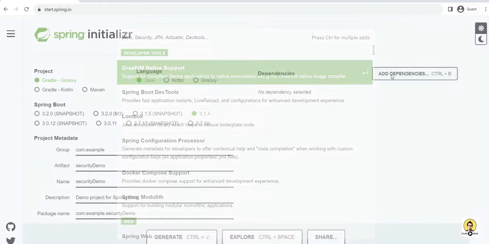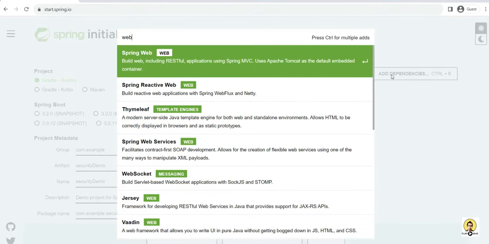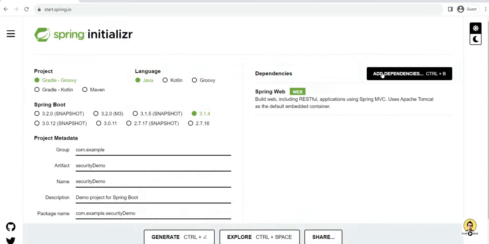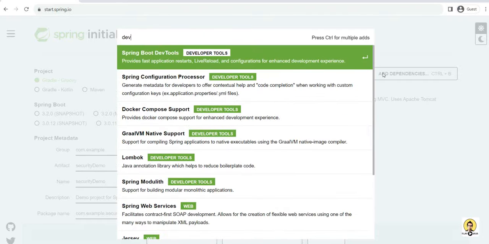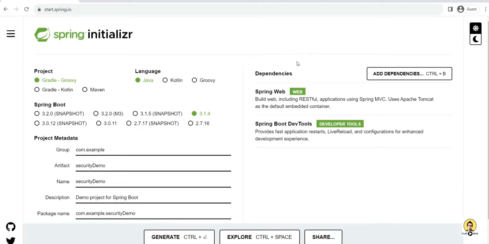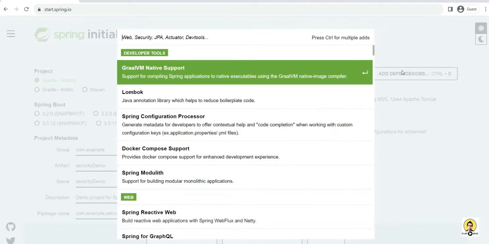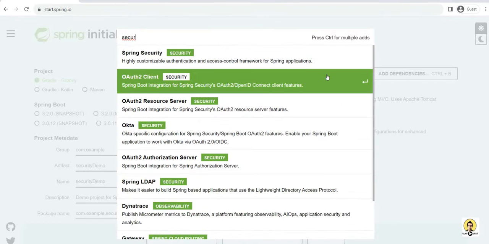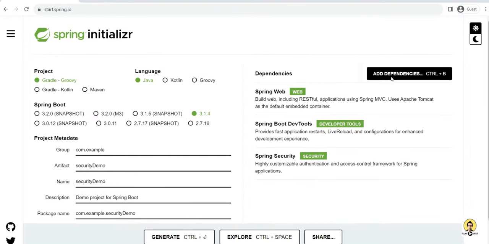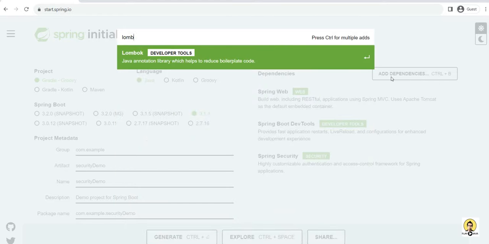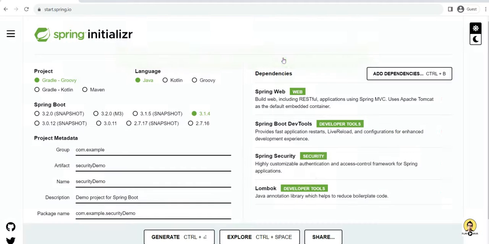We are going to create a web project, so we'll go for Spring Web, then the development tools, Spring Boot Dev Tools, and then we are going to have some security features in our Spring Boot project, and another thing is Lombok. So these four dependencies I will add to let you understand Spring Boot with Spring Security. And let's provide Spring-demo as a name, and finally generate the project.